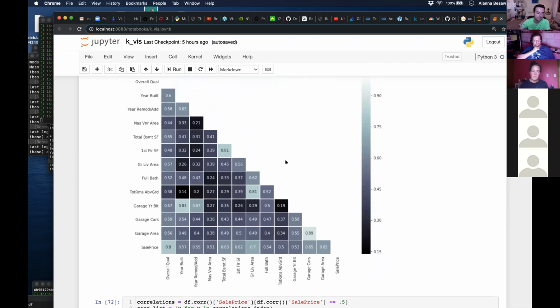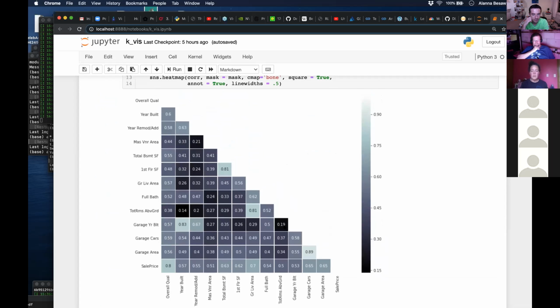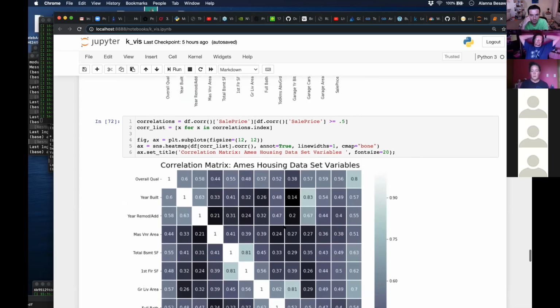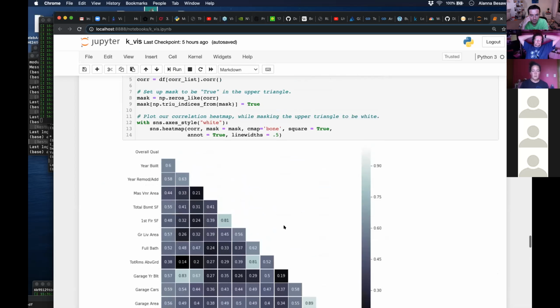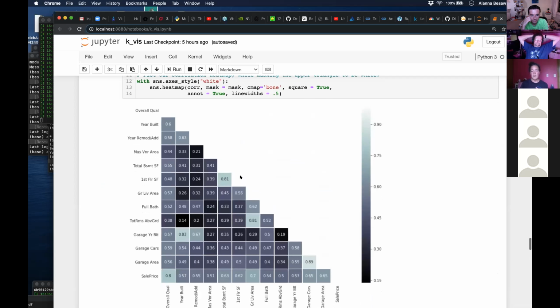Yeah, exactly. And this is just another kind of fun thing with heat maps too, is that you can see here that the top right triangle is just a reflection of the bottom left. So you don't really need that part. This is something I didn't personally write, but I did find, which is a great way to mask that top part into just white. So you can just look at each actual individual correlation instead of all of it.